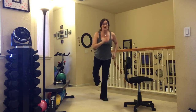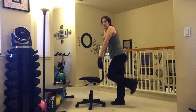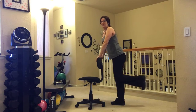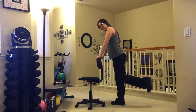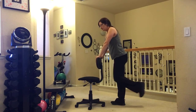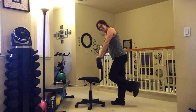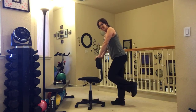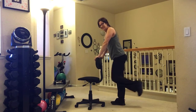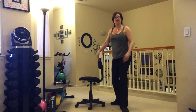All right, we got one more leg with those presses. All right, we got this. Bending that leg, we're gonna press it back. Here we go. Doing good, doing good. And of course, you can always challenge your balance by not holding onto a chair on these. Got it. And 3, 2, 1. You guys made it through all those standing exercises.